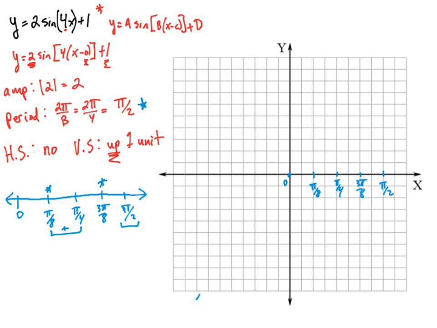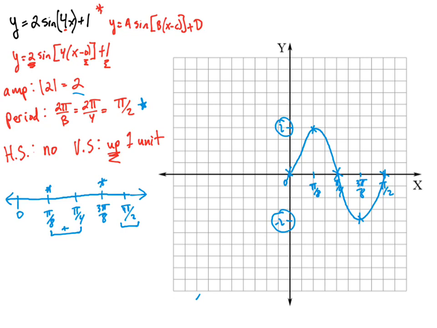Okay, and then the vertical shift is, so if there was no vertical shift, the graph would be going like this. This is assuming there's no vertical shift. The amplitude is 2. That means I'm going up to a maximum value of 2, down to a value of negative 2. Remember, sine crosses at the beginning, the middle, and the end, and then at the quarter points is when we have the max and mins. However, there is a vertical shift, so I need to shift this entire graph up 1 unit.